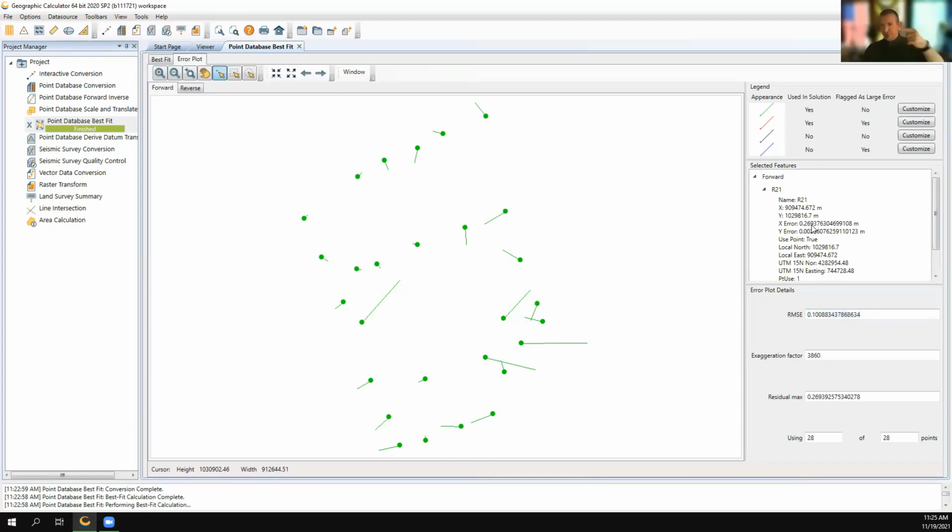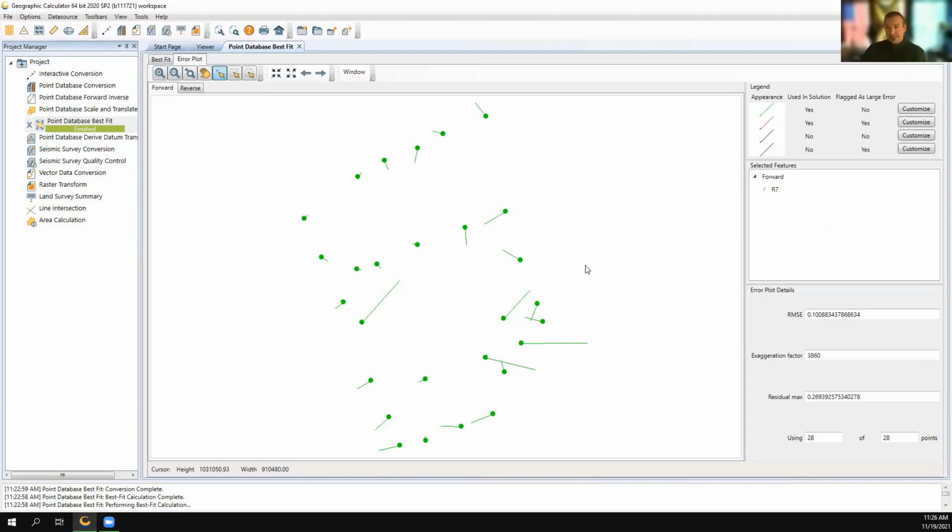In this case, I see that it has an X error. So it's almost purely an X error in the east direction of about 27 centimeters. That's not particularly survey grade accuracy, so it could indicate that there is a problem with that particular point. Maybe I want to send a surveyor back out into the field to make sure that those data points actually do have a high level of accuracy and double check them. We can very quickly see that point number 21 there is a big error. Point number 20 and also point number 7 are sort of suspect.